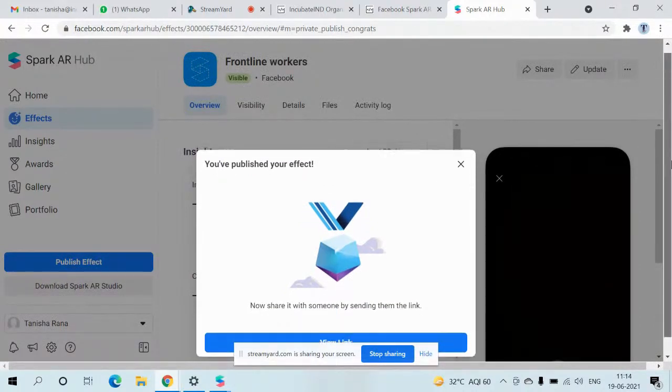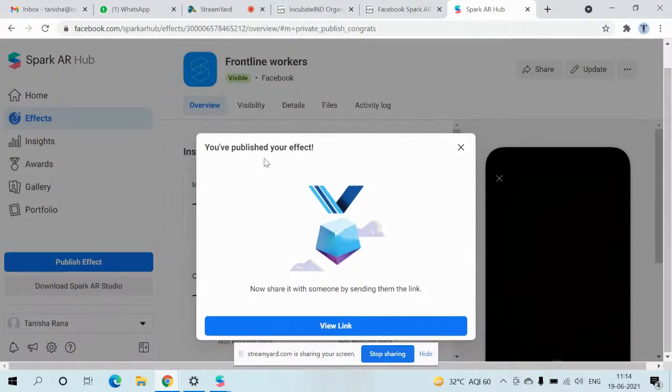Now you can see I have got this pop-up that says you have published your effect. Now share it with someone by sending them the link. This option will appear regardless of whether you have selected the public option or the link only option, because if you want to share the link of the effect outside of Facebook and Instagram, you can use this link.